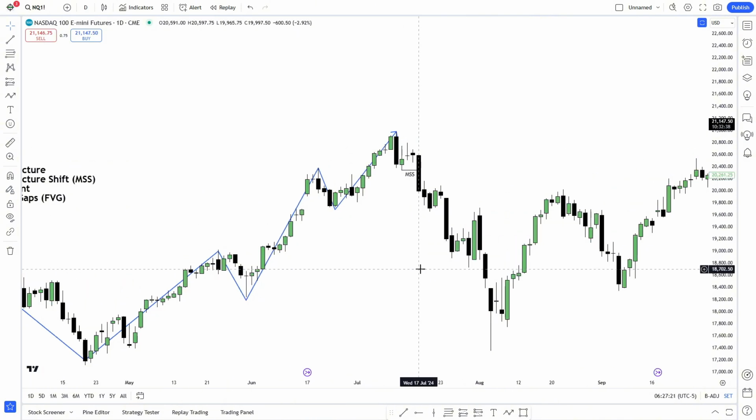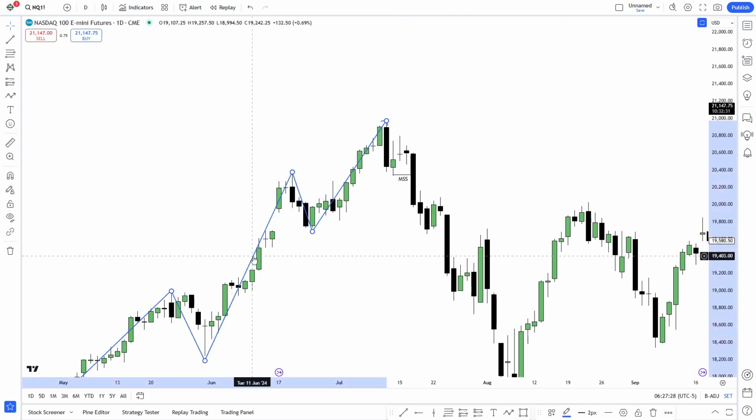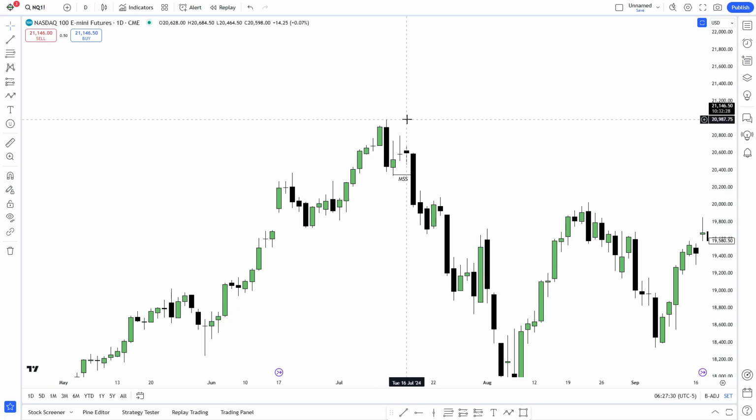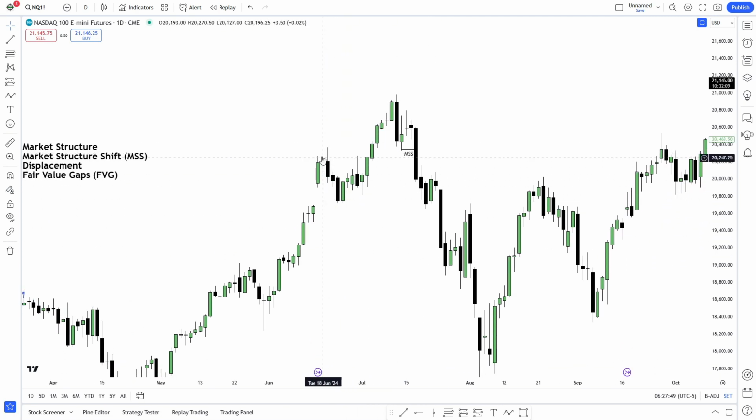Thirdly, displacement simply refers to an energetic price move either to the downside or the upside. An example of displacement would look like this right here. Can you see how energetic that was to the downside? We broke lows. See that? All these lows here were broken, and we also left behind a gap with large range candles showing that this was very energetic. This would not be displacement, this down movement here. See how lethargic and slow that is? That is not. This is very fast, energetic.